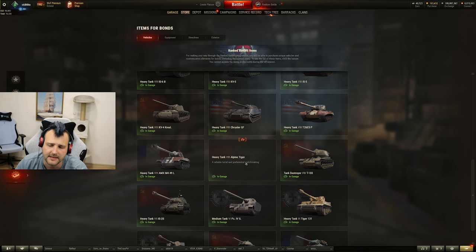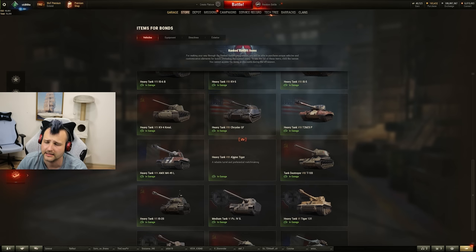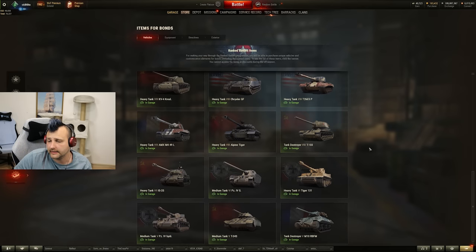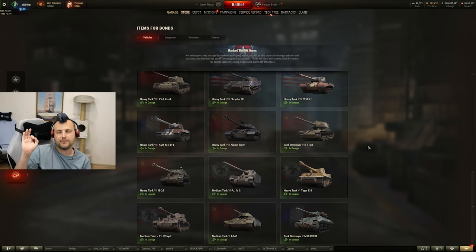Alpine Tiger, one of the better looking tanks in the game, but in reality, ISX is better. Why so? Because Alpine Tiger gun handling is horrible and the tank is not that great. Although speed is quite nice, view range is quite nice, but the gun screws the tank up quite a bit.